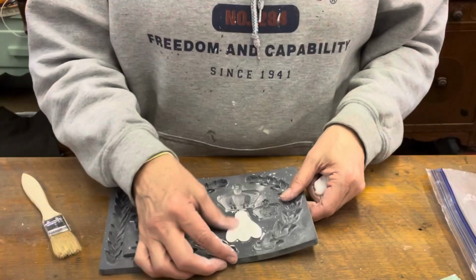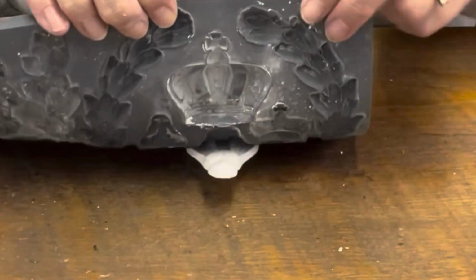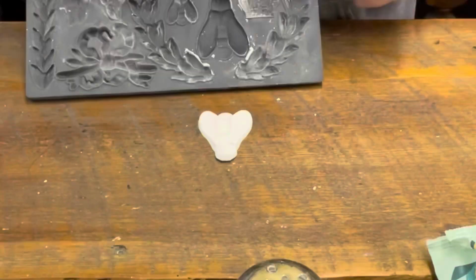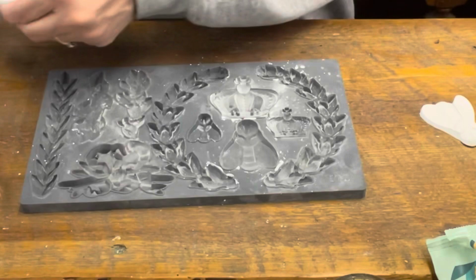You're gonna flip it over and just let the mold do the work. And your little bee is just gonna pop right out of there. Might need a little help with your fingers. And you got one done. Now you're gonna make a second one. I'll put this in a little fast mode for you.